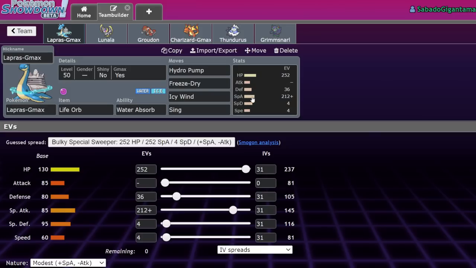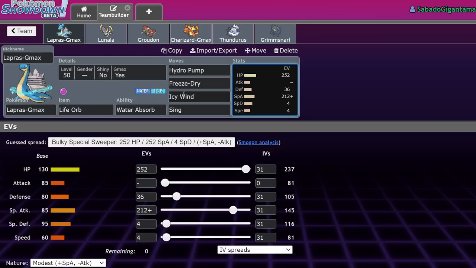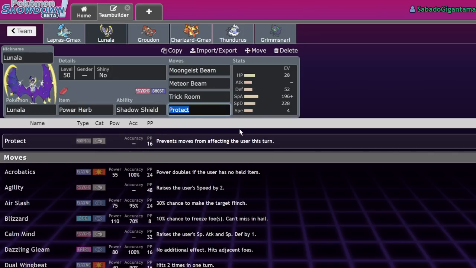So this team has a GMAX Lapras with a Life Orb. We're running 252 HP, 36 defense. I forget what that's for. I'm pretty sure it was just dumped, and then we put like four into special defense and speed. The 212 special attack with the Life Orb will allow us to one-shot faster, non-bulky Zacian, with just four HP or four special defense, if the rain is up and we go for a Max Geyser. We also have Icy Wind for some speed control, and Sing because it's the best move in the game. 55% accuracy. It's even better than Hypnosis, trust me.